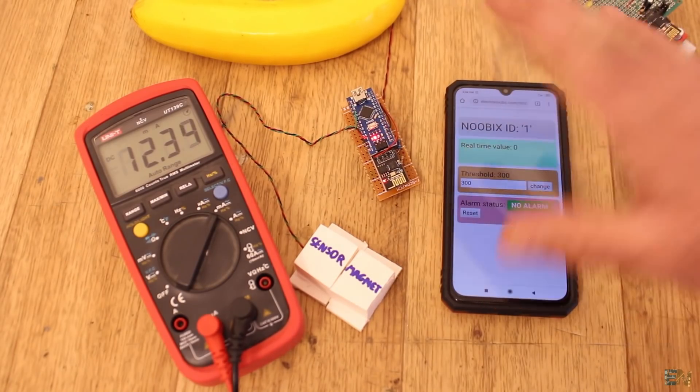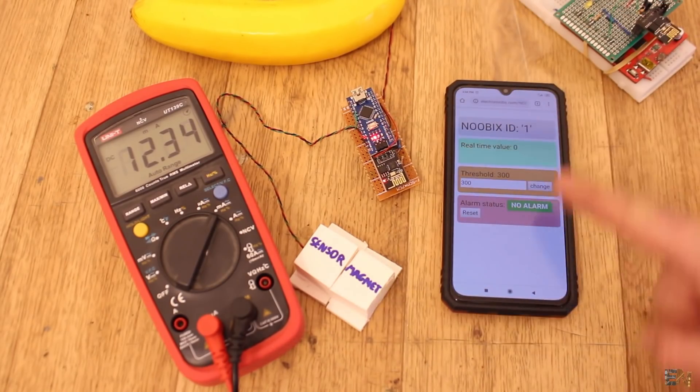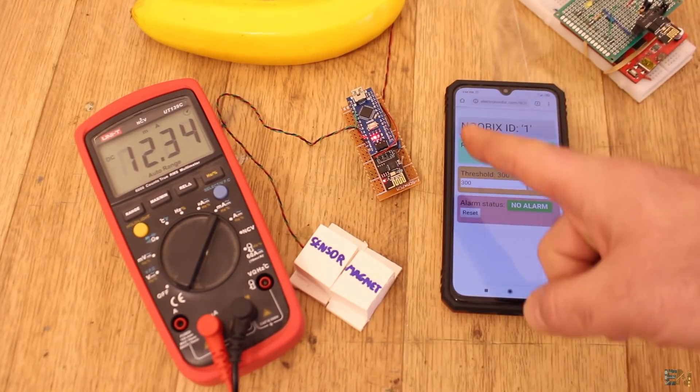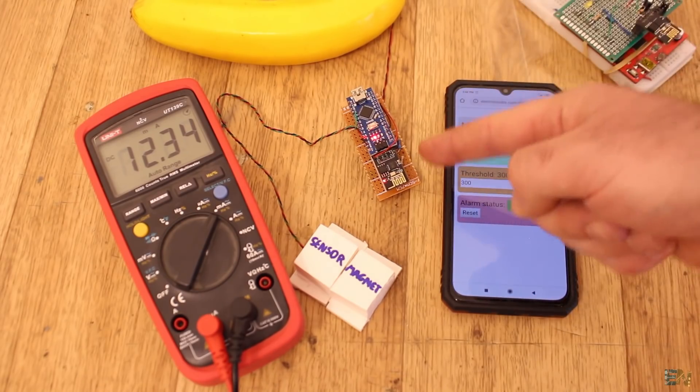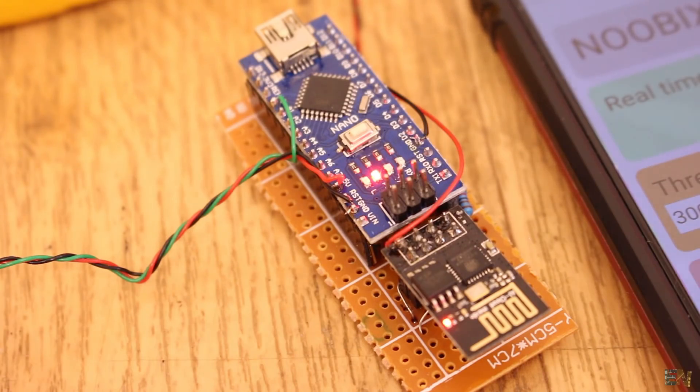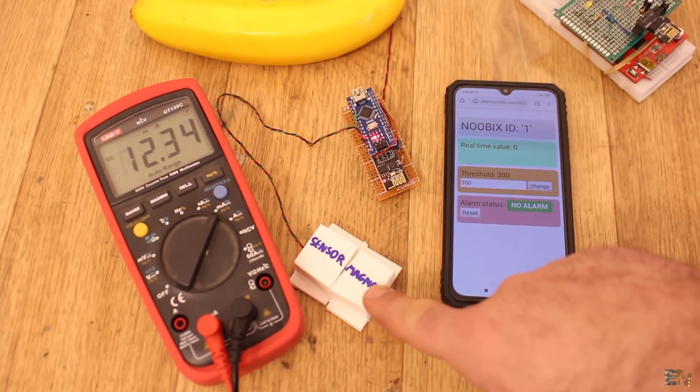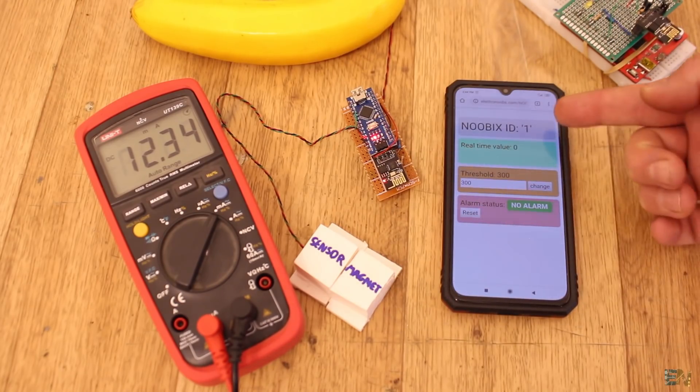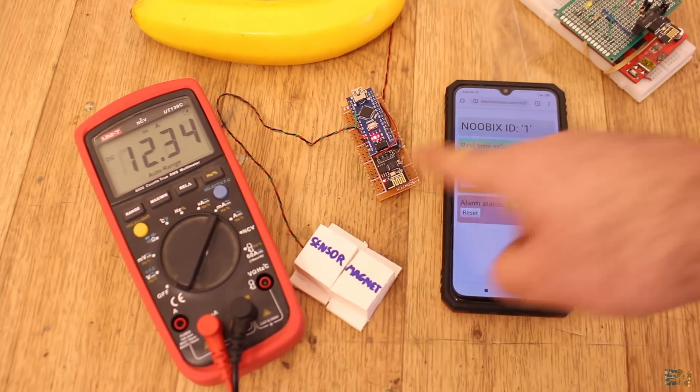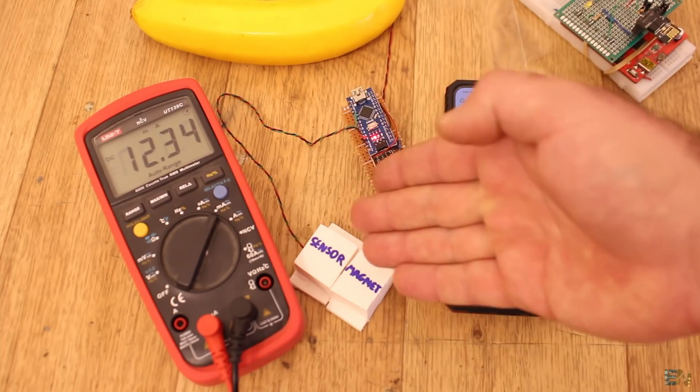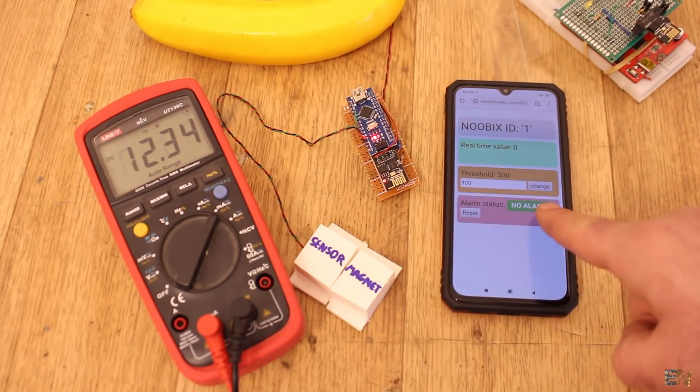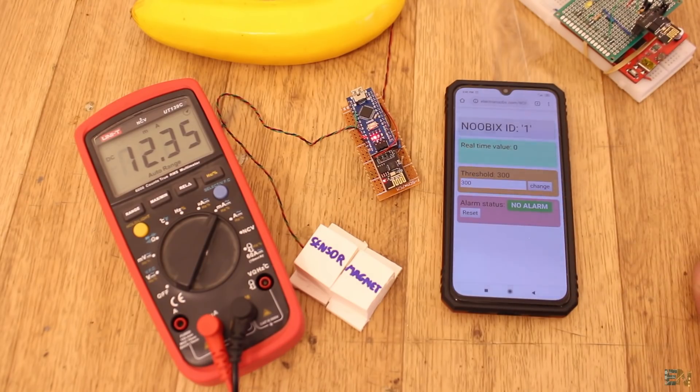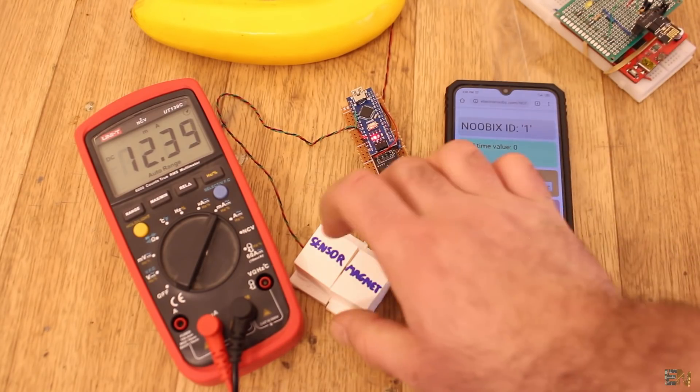Hey guys, let me just stop the video for a moment and make a real-time demonstration. Right now, as you can see, the Arduino and ESP are in deep sleep mode, so the power consumption is very low, only 12 mA as you can see here. But when I remove the magnet, it will wake up and send the value to my website. As you can see on the website, the real-time value I receive is 0 because the magnet is close to the sensor and no alarm or mail is sent to my Gmail. Let's see what happens when I remove the magnet.